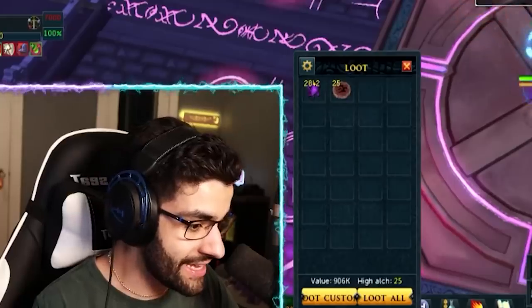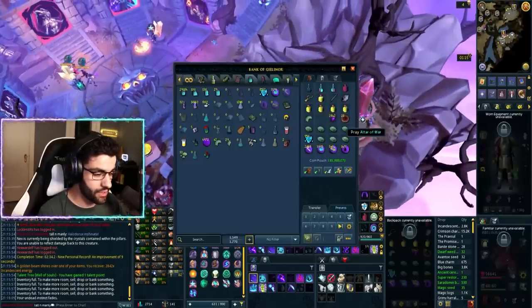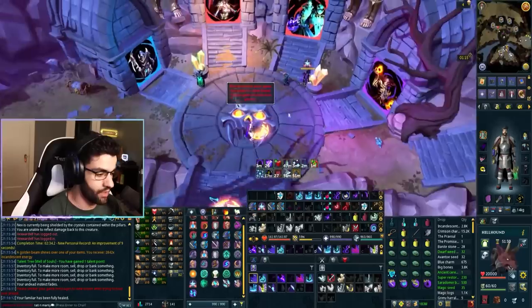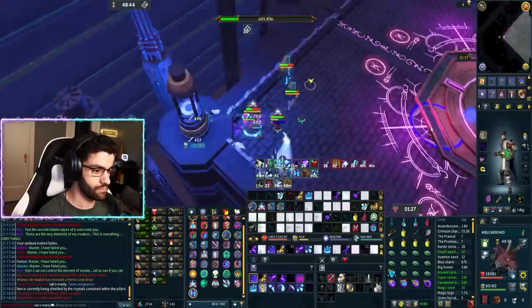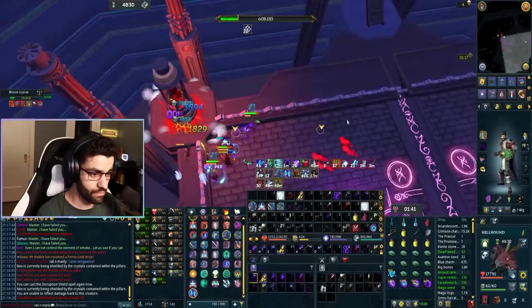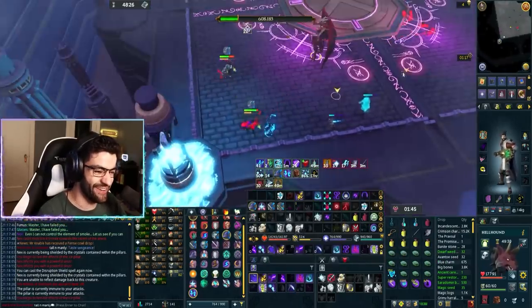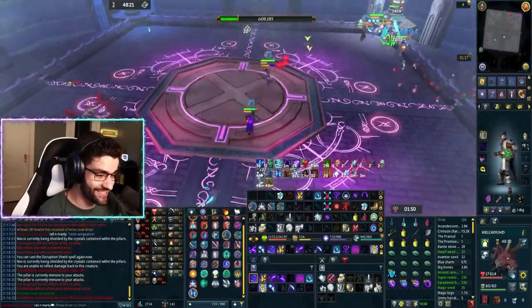Wait, incandescent energies? Dude, I'm literally not using food. Okay, so basically, I should be wearing power gear probably and not be on a hellhound. Cool. We're learning. Dude, look at the surges. He's an AoD-er.